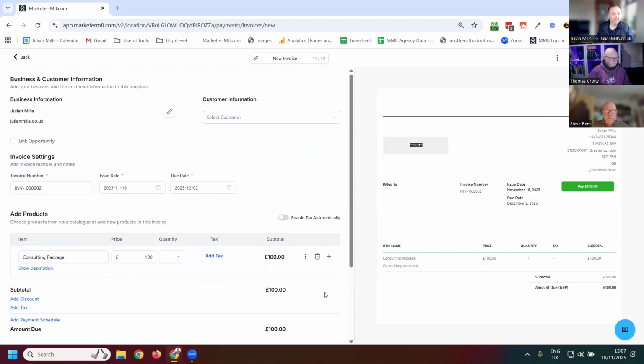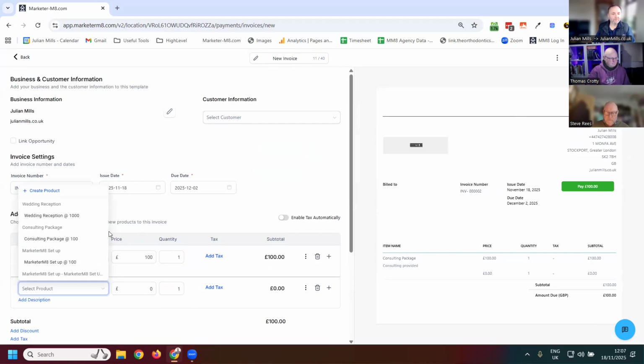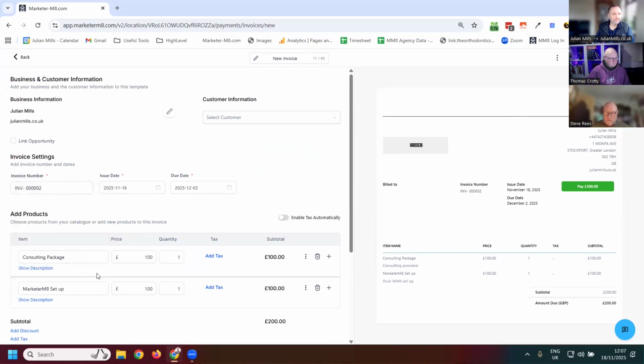You can add another product, and you can start to build up an invoice here. And you see here, you can customize a little bit with your address and things, but you can't customize it much more than that, which is quite common in these sort of systems. So if that does a job for you, then that's brilliant. But often, you'll want to add more, and suddenly this functionality doesn't really fit with your requirements.